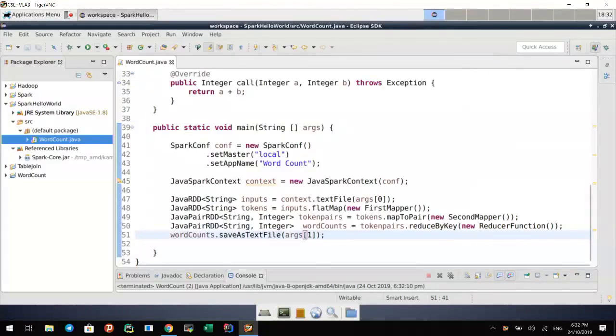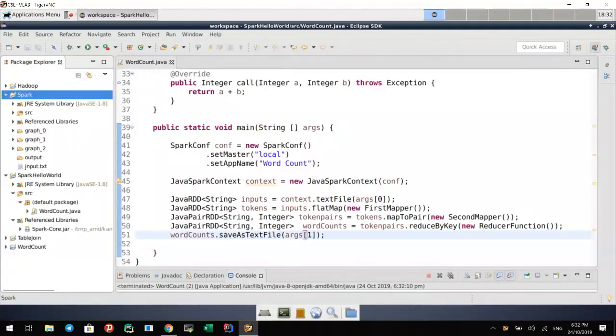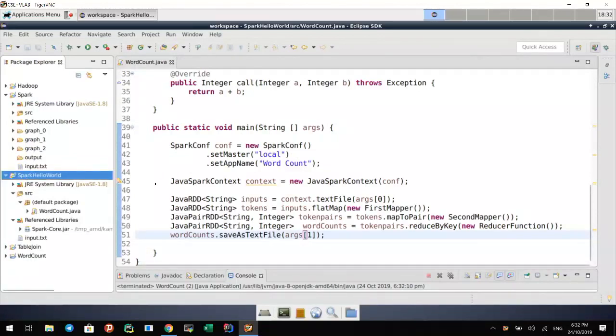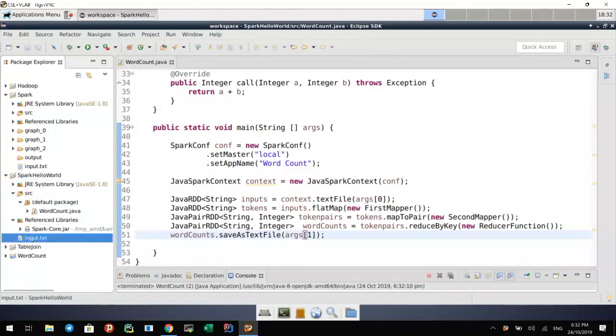I need to copy the file, so you also need to put the file in the same project. Make sure that you don't copy it to the source file, and it should be in the main directory of your project.